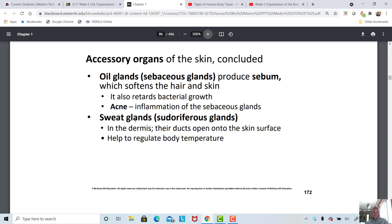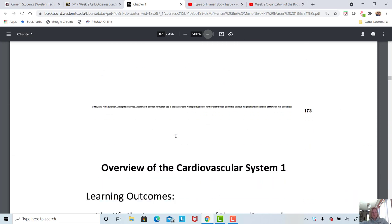The sweat glands come from the dermis and open up through specialized ducts right to the skin surface, which helps regulate body temperature. As sweat dries and goes into gas form, it takes heat with it — so when you blow a fan on sweating skin, the heat in that liquid sweat is released into the air as it becomes a gas. We also have sweat glands in our armpits and hands, and when you're nervous you might feel sweat quickly released there — that is not for temperature control but more of a nervous response.